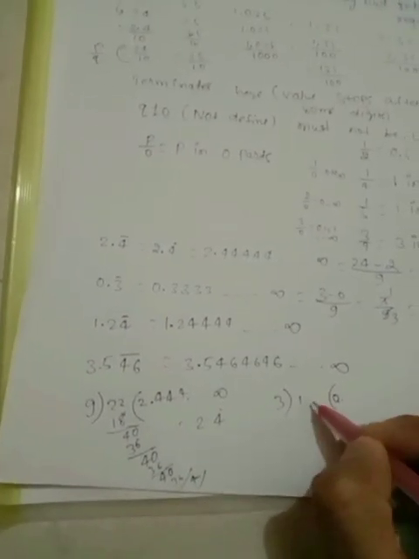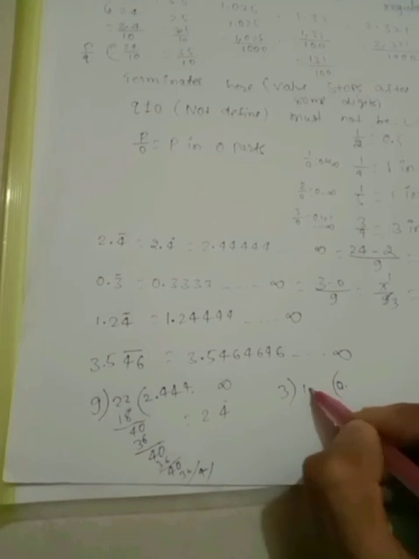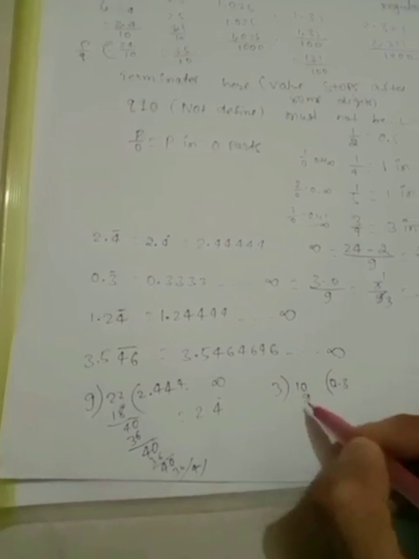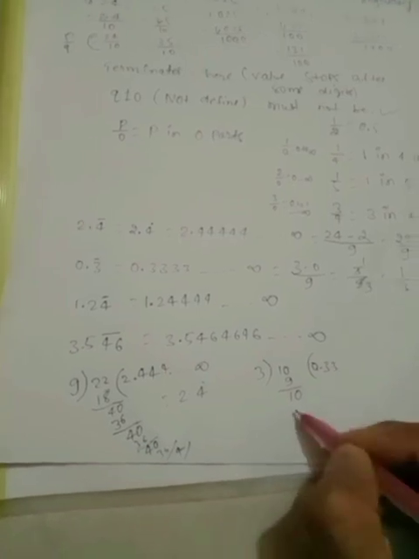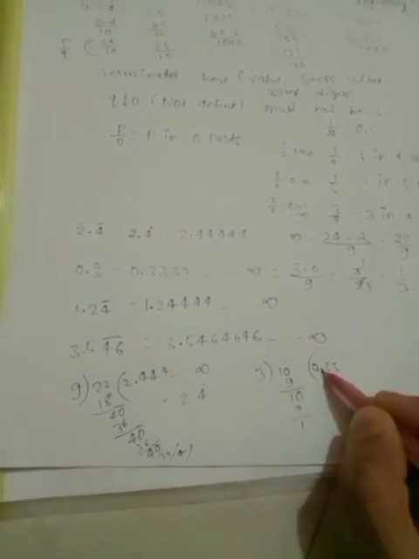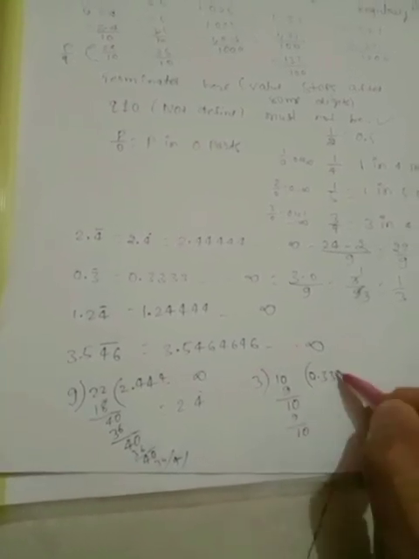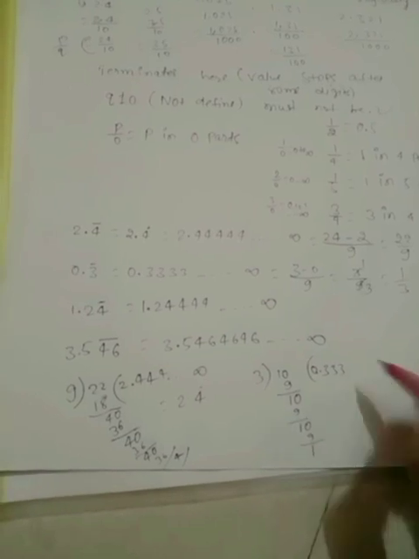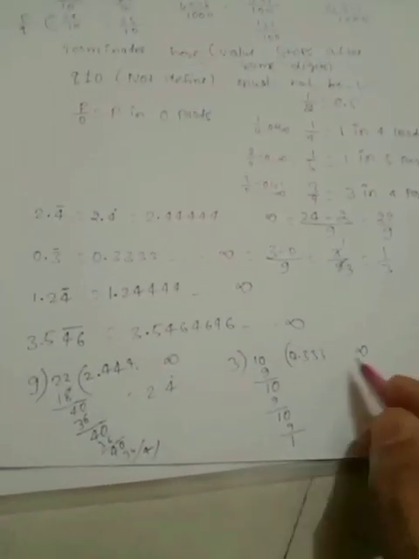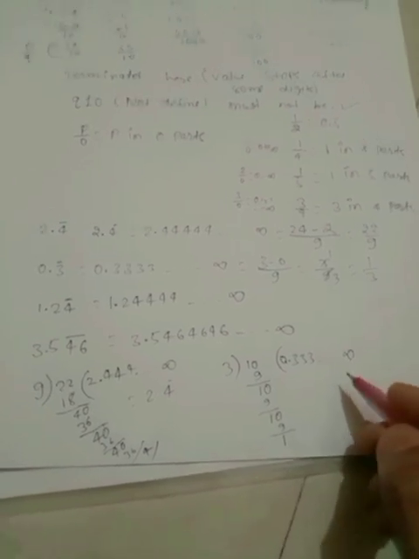Just divide here, 1 by 3. 0 point, then instead of the decimal point we can put 0 here. 3 threes are 9 and you will get 1. Instead of the point we put 0 here, 3 threes are 9, 1 here. Instead of the point we put 0 here, 3 threes are 9, we will get 1. It goes to infinity. This value doesn't stop, but the 1 is regularly repeating here.